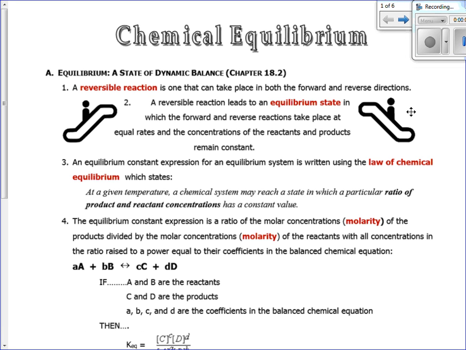Some of the notes that are provided on here you might want to highlight or underline as I'm talking through it. I'm going to be referring to the video too, and the amounts in the beakers. I would consider him the product side and her the reactant side of the reversible reaction, because in order to have equilibrium, you need to have reversible reactions. Okay?